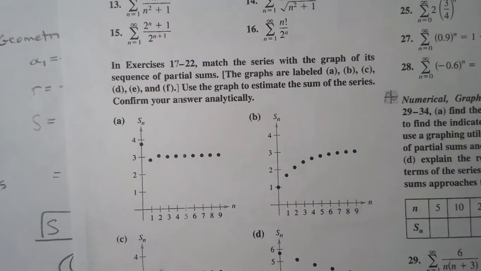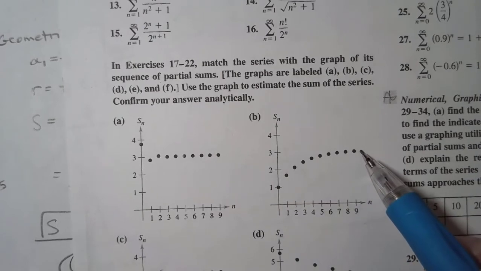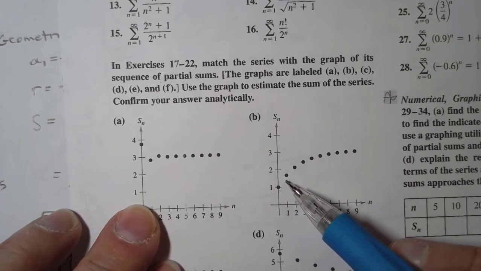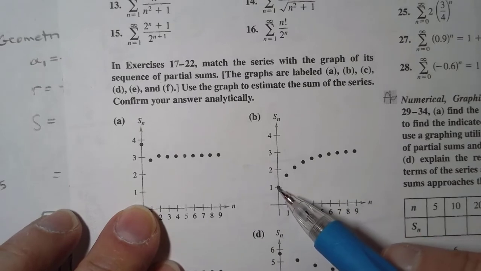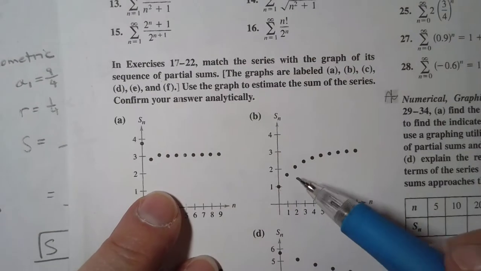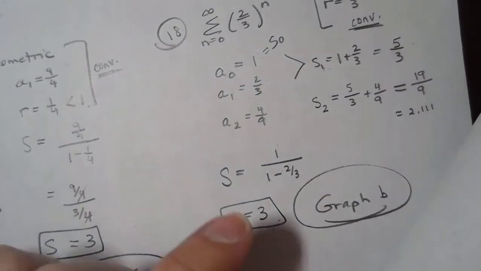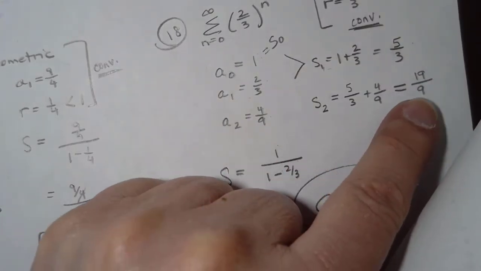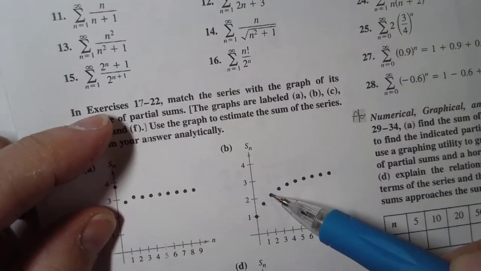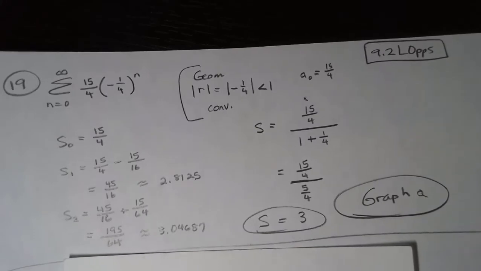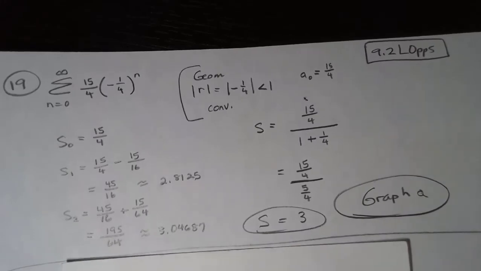And look at graph 3. It is. There's my first term. My second term, my sum of two terms, my sum of the first plus 2/3, gives me here 5/3. My sum of the first three terms took me to 19/9, which was about 2.1, a little over 2. Notice that's a little over 2, and so forth. I'm going to go through the same process a little more quickly for each of the other problems.